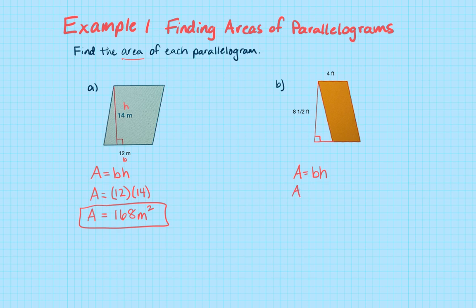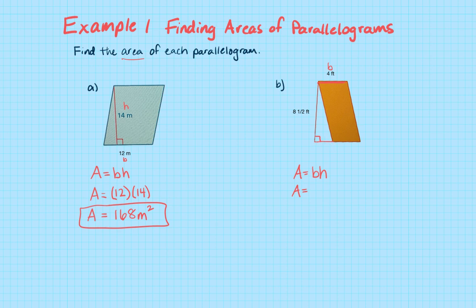Then the next one, you put your next A down, but we fill in what our base and our height is. So our base on this one, they show it up here at the top. So this happens to be your base, even though on the other one it was on the bottom. That's okay, it can be labeled on the top. And you'll notice that this line, our height, comes off of the parallelogram a little bit. That's just because they could have put it right here if they wanted to, but it makes it cleaned up a little bit.